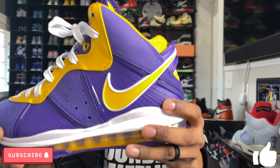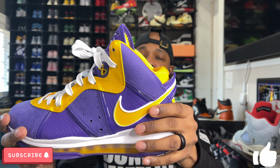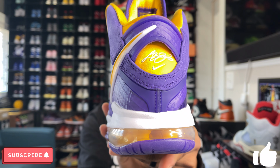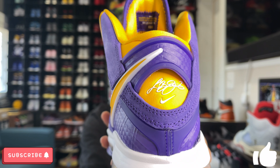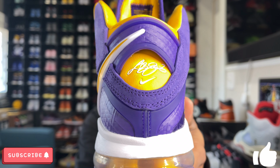Then at the rear of the lateral side, you do have some more of that Flywire technology. I believe this is one of the earlier basketball shoes that Nike used that had Flywire. I could be wrong. Again, if I am wrong, please feel free to correct me. Then on the back of the sneaker here, you do have LeBron James' signature right there on the back, with a Nike check right there in the middle. You also have some university gold. I believe that's in a synthetic patch as well.